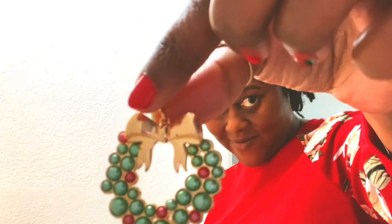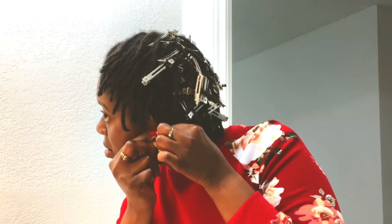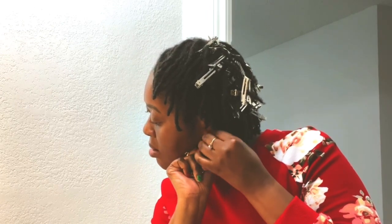I bought these cute holiday wreath earrings and I didn't really get to wear them last Christmas, and I remembered I had them and they matched what I had on, because I had on greenish color pants to bring out the green leaves in my shirt, and so it went perfectly.